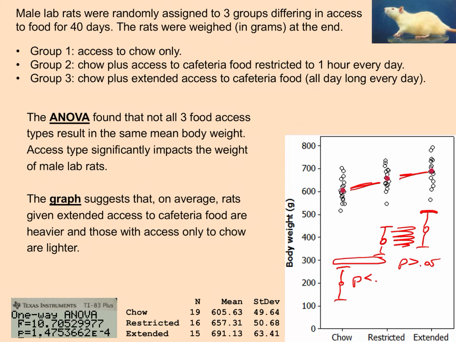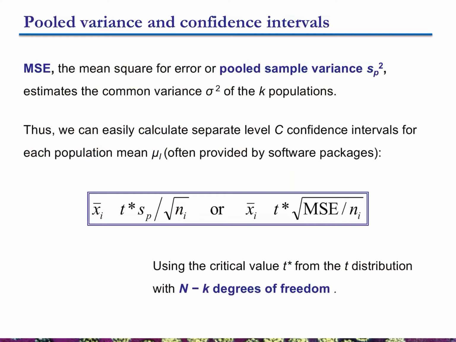However, if there's no overlap, as you see there, that would be an indication that our p-value is less than our alpha. So we can use this interval plot here to figure out where the difference lies, but we have to be able to calculate that 95% confidence interval, and that's what we're going to talk about next.